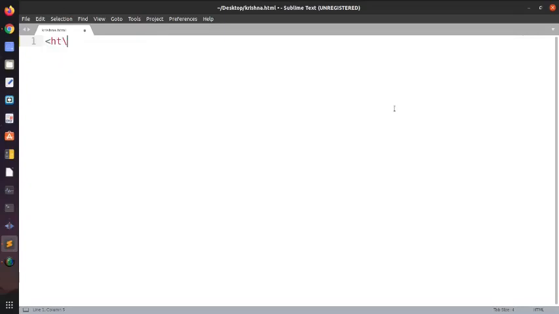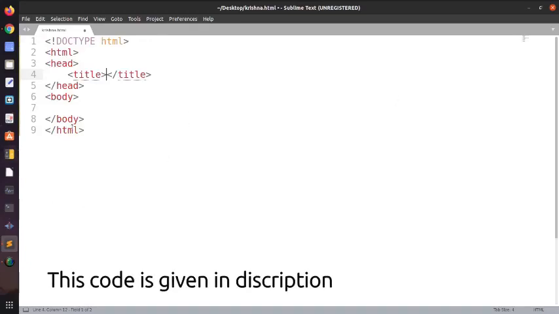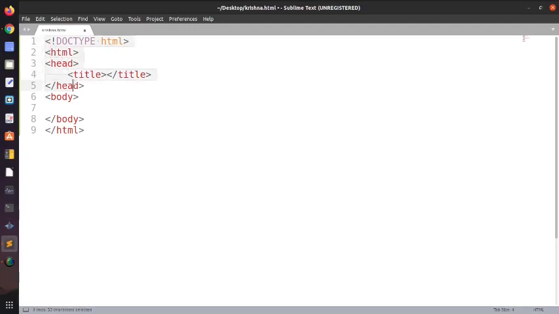Now we are going to type the basic HTML code. So this is the basic HTML code. We will be following this code to create any web documents or design your documents. So this HTML code contains two main parts, that is the head and the body. The head contains the title information, header information and the heading parts, while the body contains main coding such as paragraphs, images, text carousel, image carousel, tables, etc., which I'll be teaching in my upcoming videos. So this is the basic HTML code.